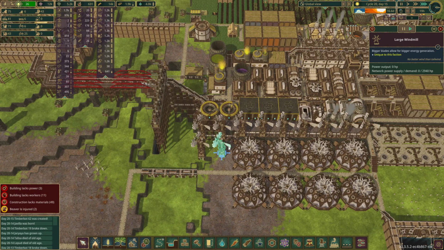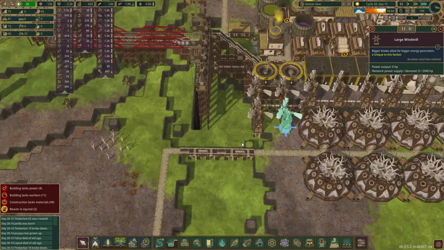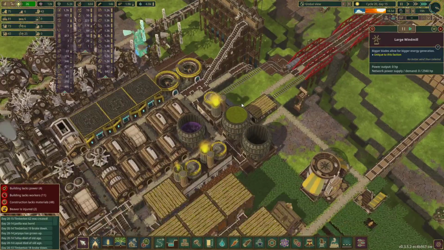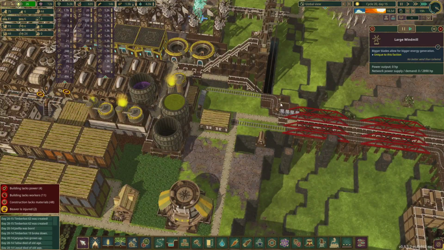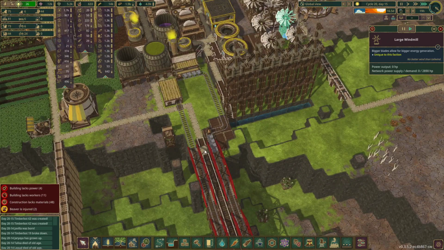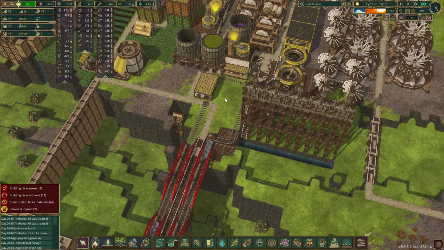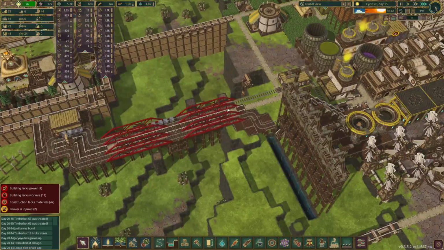So I think I would like to expand on this. Only problem is, how do I do that? This side would probably be easier. The thing is, we got the train tracks here. Oh no, what's happened here? What are you waiting on? Okay, just didn't have anything to do.